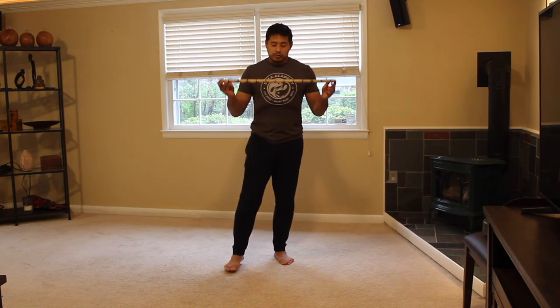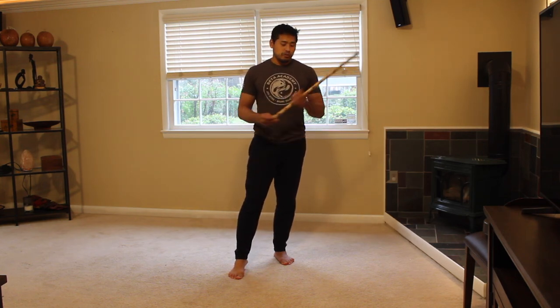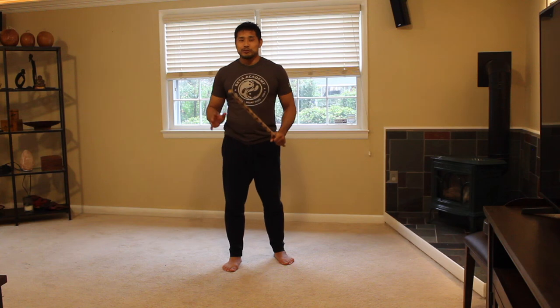Practice. So as my teacher always says, practice makes habits. The way you swing the stick and the habits that you make is going to determine how well you're going to be able to use this in a time of need. Okay, so with things being as crazy as they are, it's always good to know some different skills. The single stick will serve you well.